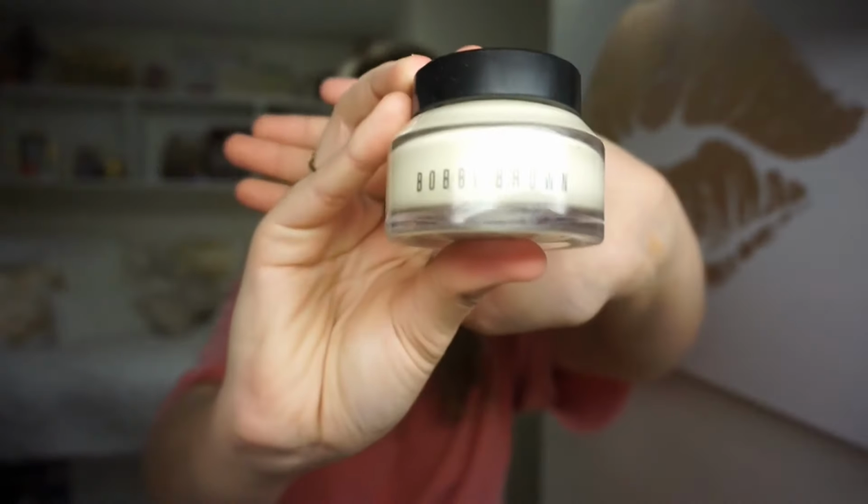And then I use the Bobbi Brown Vitamin Enriched Face Base. I don't know how to do this. Everybody does this, so I guess that's how you do it. And then I just get my little beauty sponge, my ratchet little beauty sponge. Y'all, it smells citrusy almost, it's a blessing in my life. It moisturizes, and apparently there's vitamins in here. It just sounds good to me. It gives a tacky little base for your foundation to stick to. I just like the moisturizing aspect of it. It's super cooling, and it wakes you up in the morning.